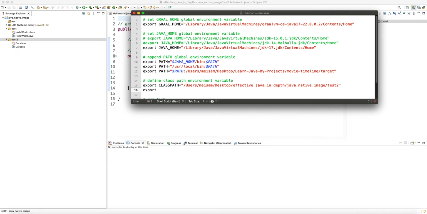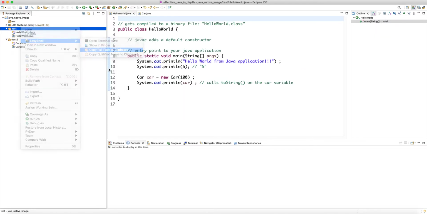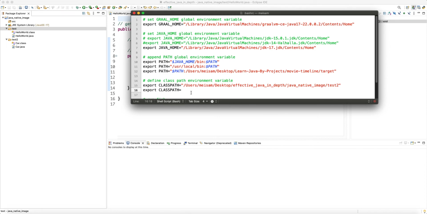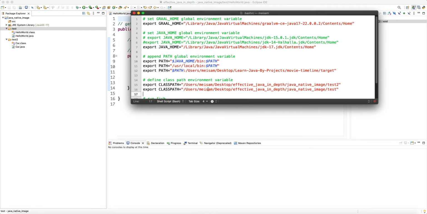And what you can do is export CLASSPATH again. But here we're going to give it the fully qualified name of this test directory. I'm going to put it in double quotes. If the folder name has a space or something, you have to put it inside double quotes. Then I'm going to append it with the original CLASSPATH variable. So this appends, since the classpath separator is colon. When you use the dollar sign, it means it's an environment variable and it's reading the value. The original value is test2, and now the test directory is also appended.